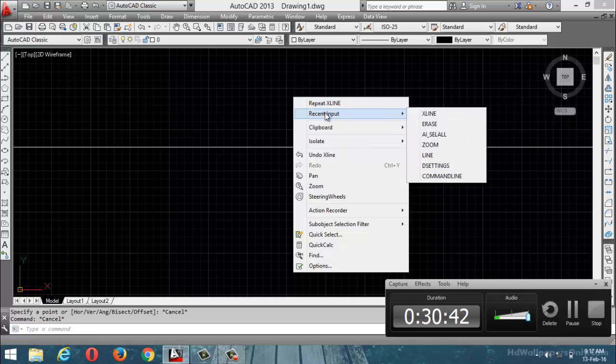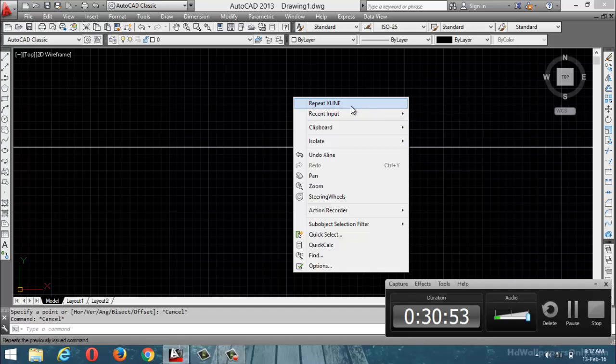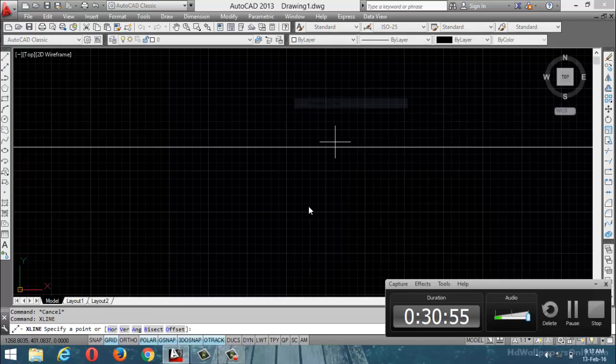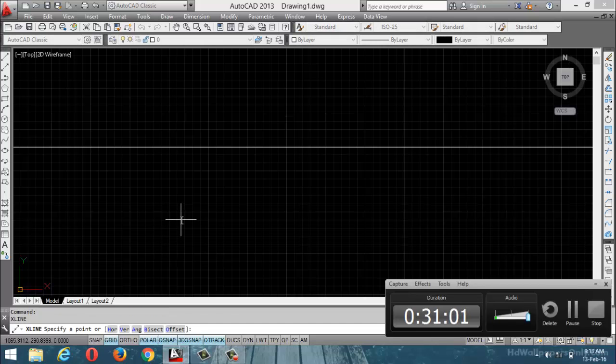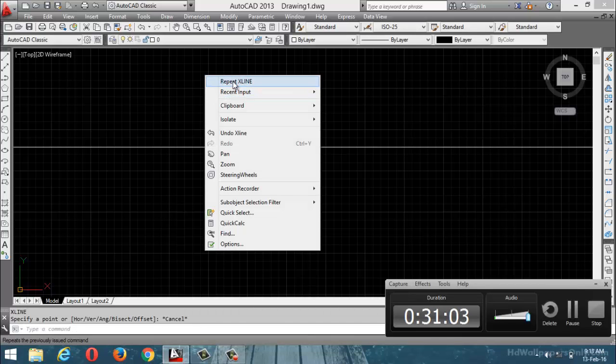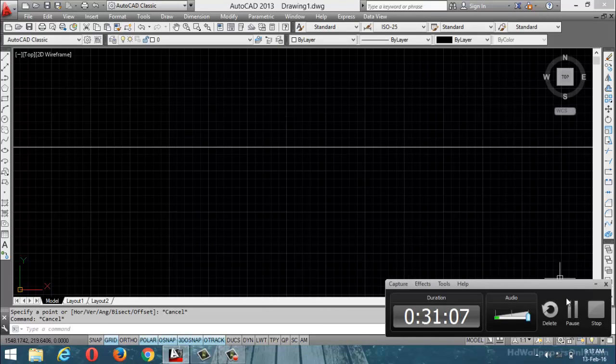Again this is the recent inputs. All your commands are your recent usage. First one is the last command. Okay, just I am going to select this one. Select the internal command, specify the same thing, or otherwise you can enter option, or otherwise repeat that word. Okay, then next one.